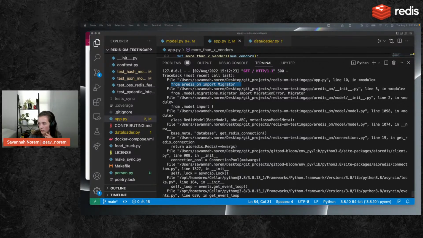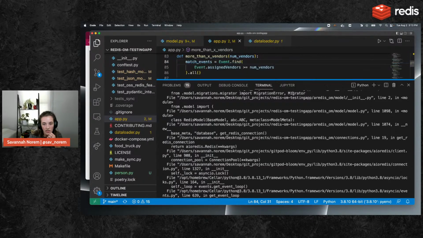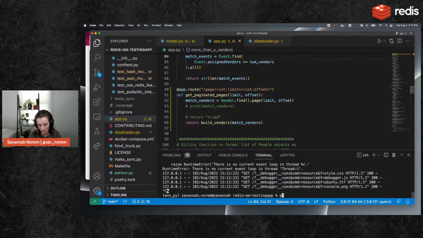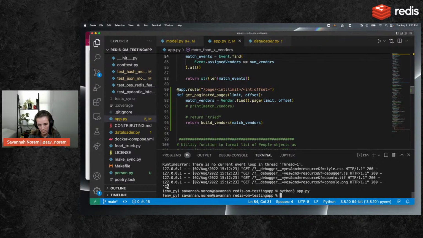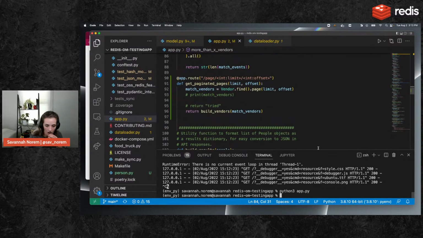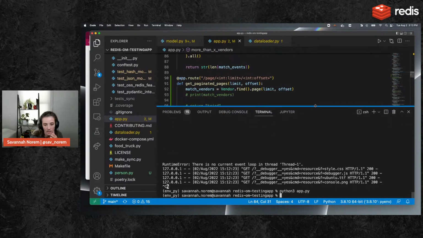This migrator should be. So let's see what happens if I kill this and run python3 app.py. Okay, that ran. That's promising. Maybe.